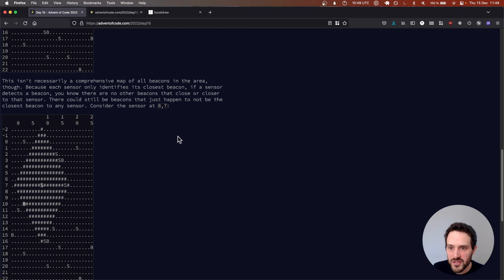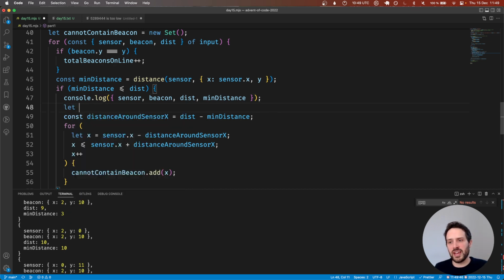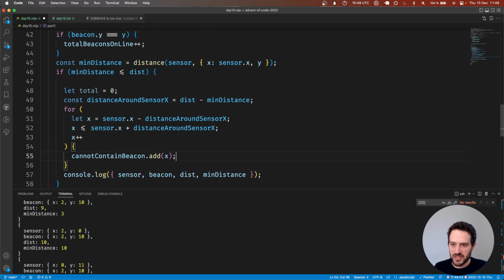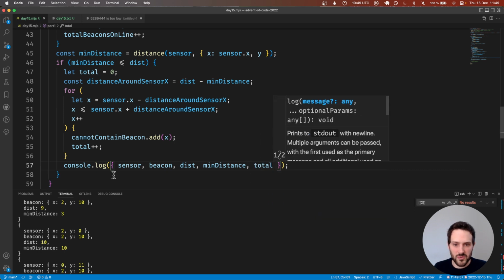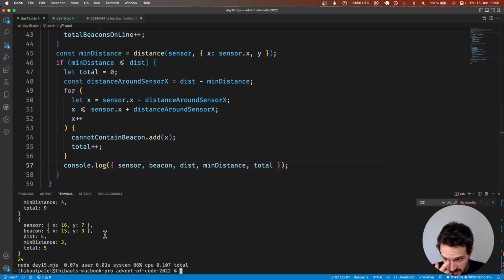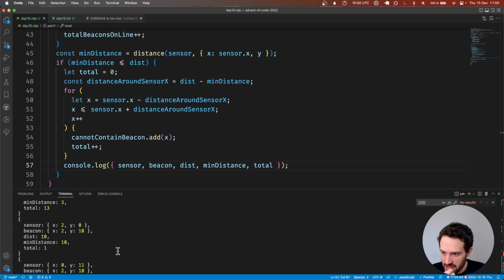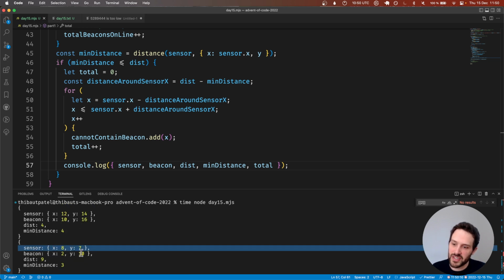Consider the sensor 8, 7. We can actually have a variable total here, total plus plus, and we display the total so that we see how many. So the sensor 8 and 7. There isn't the sensor 8 and 7 again. Oh yeah, 8 and 7, okay, it is here.